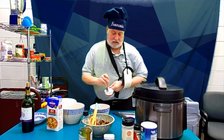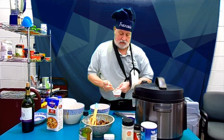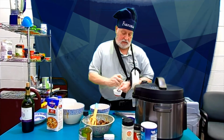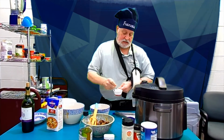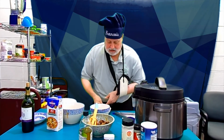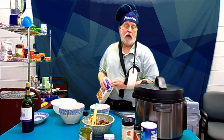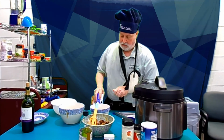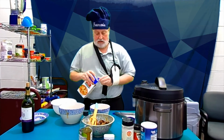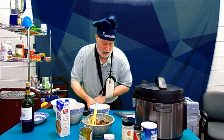But we're mixing together our cornstarch and a little bit of stock. And as soon as this is finished releasing, it said you could do it one of 2 ways. You could either take the vegetables out or not. Well, I'm choosing the not.